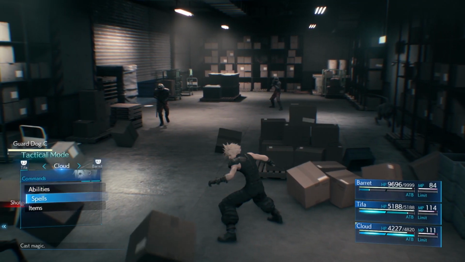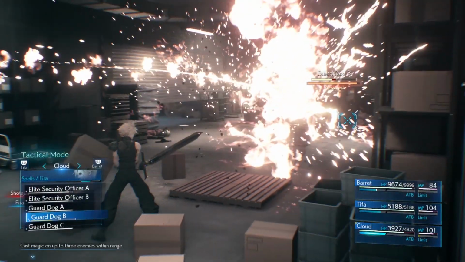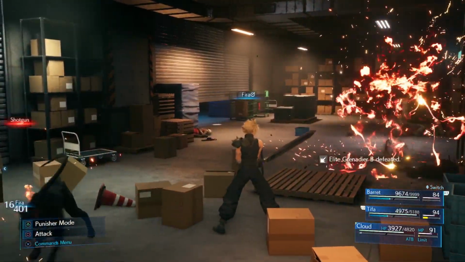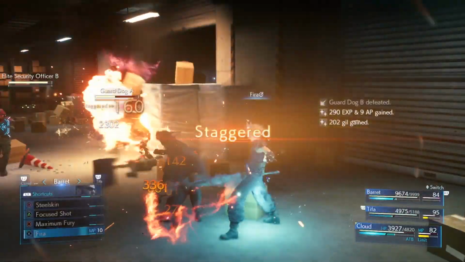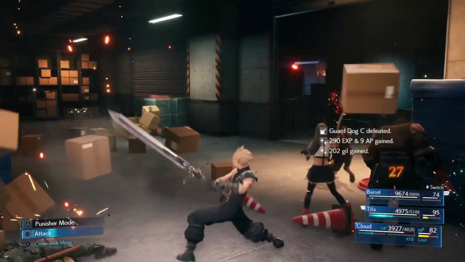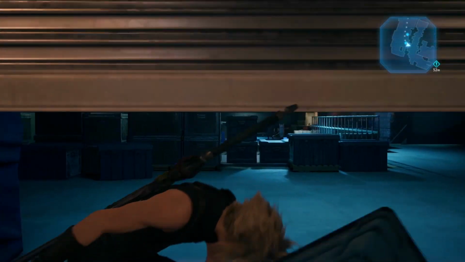Now here, you want to run, gather these guys towards you before you cast fire. And then cast it. Now I'm gonna get all this ATB still. And once we stagger with Cloud, we're gonna get more ATB, because with ATB stagger materia on, as you see, my ATB just jumped right up again. So I can use fire again, magnify, and get through this really quick. And they're all dead. So we're gonna move to the next area, which is the final area now.